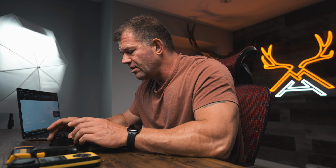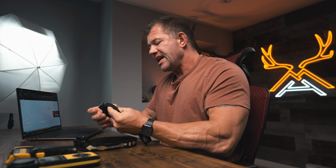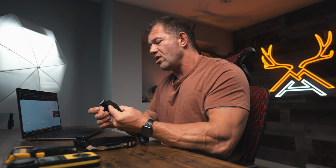Now I want to mention one other thing. When I originally reviewed the Peax, one of my gripes was that it's far too easy to spin. There's no teeth on there. You can hear it kind of bite back here, but this slides much too freely. Now when it's tight on your head, it seems to get a little bit tighter and the teeth bite in. But if you like to wear it loosely, this is sloppy.